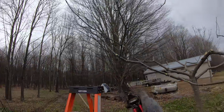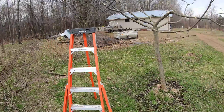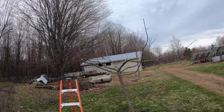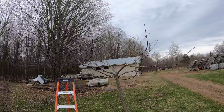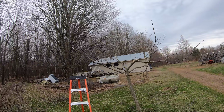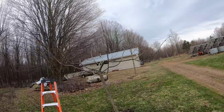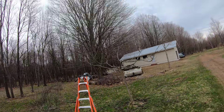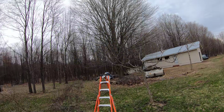Yeah, I'm gonna leave those for right now. I'm gonna come back and prune those later. Know enough when to walk away and then come back and do some more pruning. As soon as things start budding out and the little stems start coming out, the little tiny branches that'll be bigger branches later, then go ahead and come back and get more of those off.